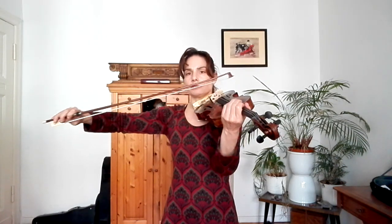So check that out as well, and find the place where the ricochet works best for you and also gives you the sound you want. It doesn't help you if you could do it precisely up here, but nobody can hear it. So give yourself the time to experiment to see where it works best, here or here. Basically, it gets softer and softer the closer you get to the tip, and it gets louder the closer you get to the middle. And also, the closer you get to the middle, the more control you have. And this is a ricochet which is supposed to be rhythmically precise, so that's an important aspect.